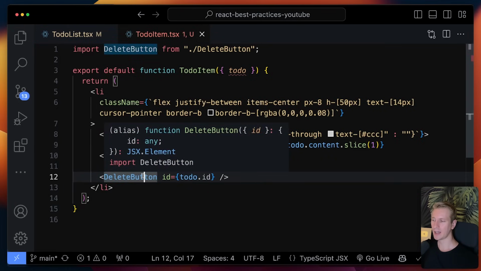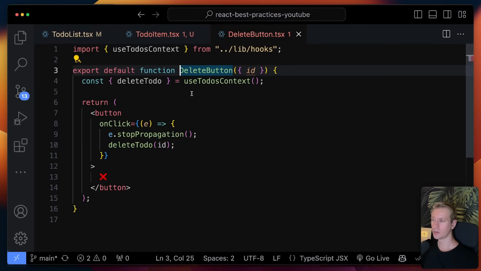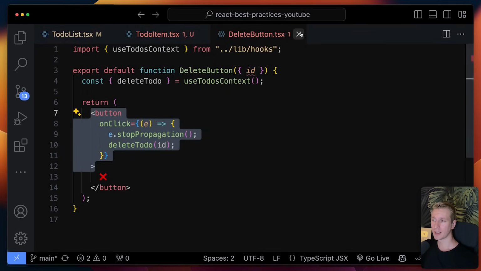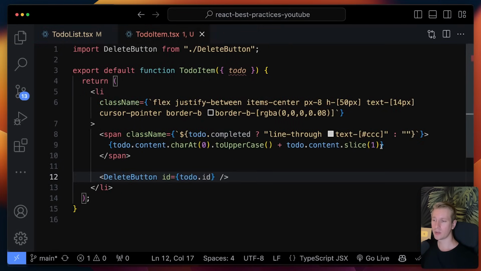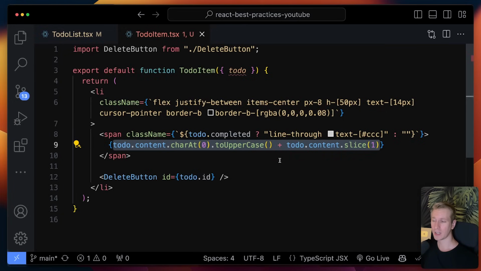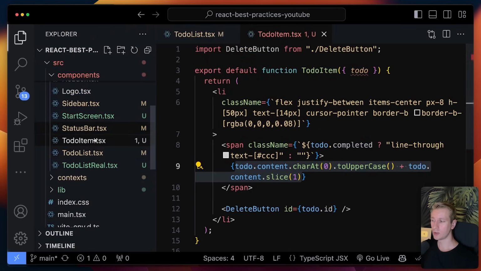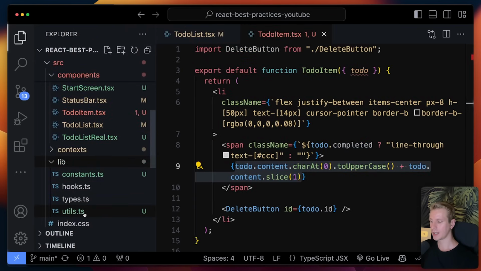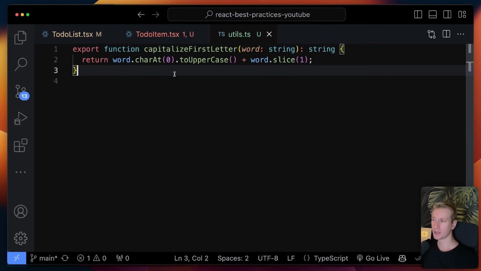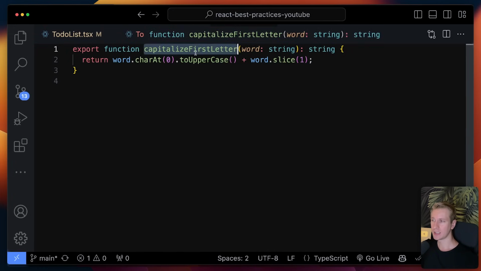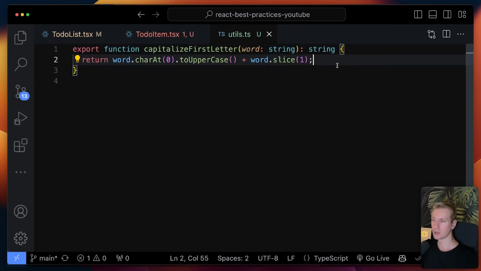So the way I think about reusability is if you want to reuse a bunch of markup, create a component out of it. If you want to reuse or clean up JavaScript logic, so not markup, but logic, for example, here for uppercasing the first character, you can try creating a utility function, right? So here I like to have a utils or helpers file. And here we can create a function, capitalizeFirstLetter. This is just a simple JavaScript function and you can pass in some string and it will take that string and uppercase the first character, right?